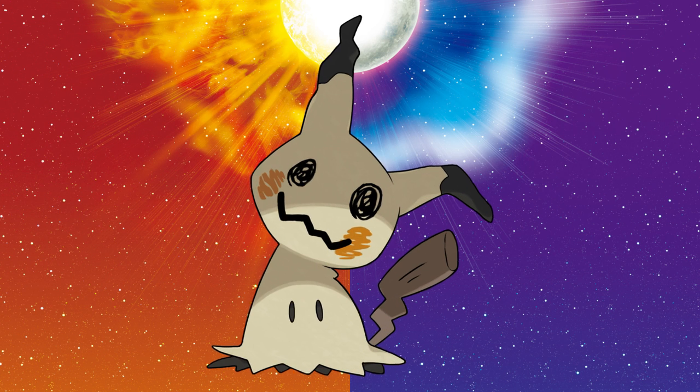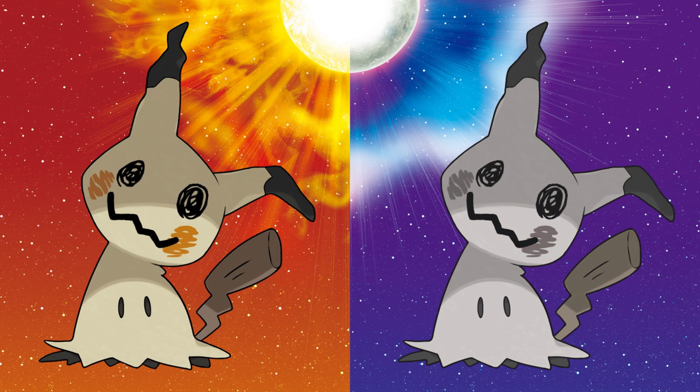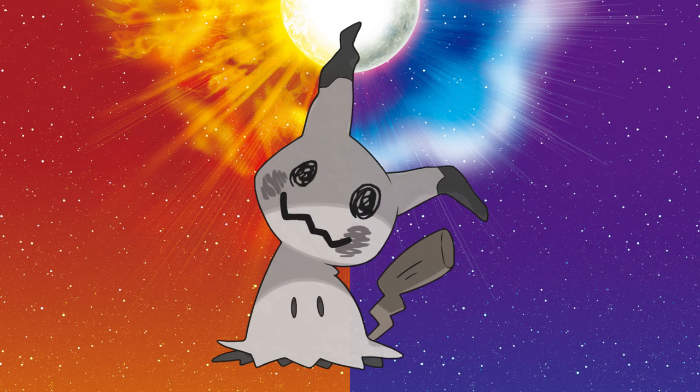Number 9, Mimikyu. I love this Pokémon, but it's high on the list because its shiny isn't much different from the normal colors — it's pretty much just a desaturation. This can be annoying in shinies, like Pikachu, that just look like they got the burn tool in Photoshop for a second or two. But this works for Mimikyu. It actually somehow looks softer in that paler shade, which I find makes the Pokémon more appealing.